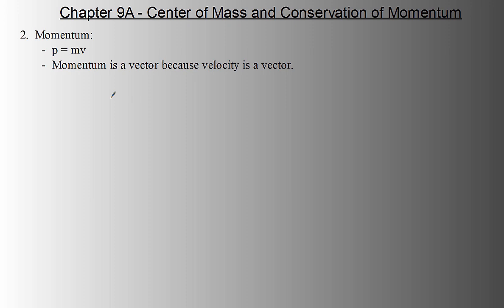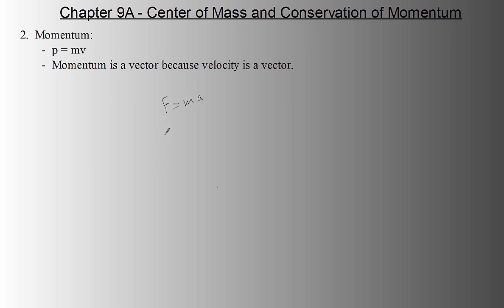But regardless, momentum is a quantity that moving objects can have. If an object is not moving, if velocity is 0, then there's no momentum. And because there's velocity in here, momentum is a vector. So you can't just add momentums up like numbers. If they're going in different directions, you have to add them up like vectors. You have to do components and all that stuff. But yeah, it's a pretty basic concept. And as I mentioned in the first video, there is no unit. So for example, F equals ma, right?